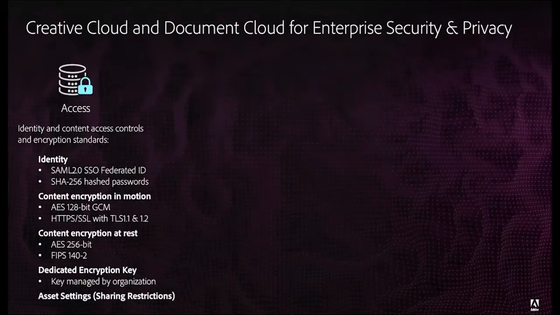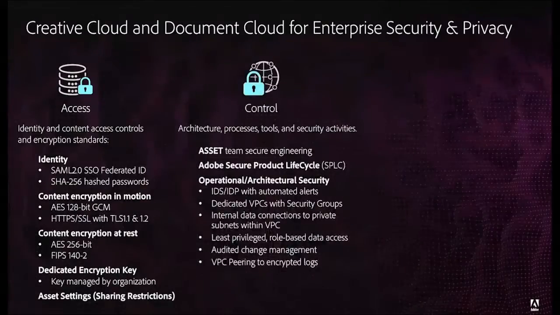The next, control, which is all about the Adobe processes and tools that we use to ensure security. The Adobe Secure product lifecycle is managed by the Adobe Secure software engineering team. They are a group of security researchers who work with the product team engineers to ensure the SPLC is followed so that security is built into our products. We also have a very regimented operational security. This is all about how we run Adobe technically.